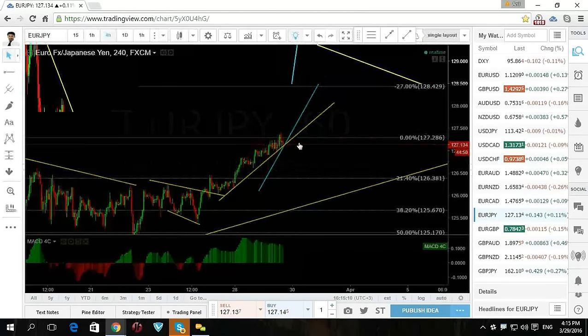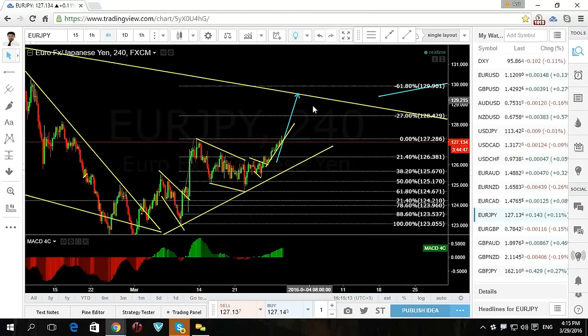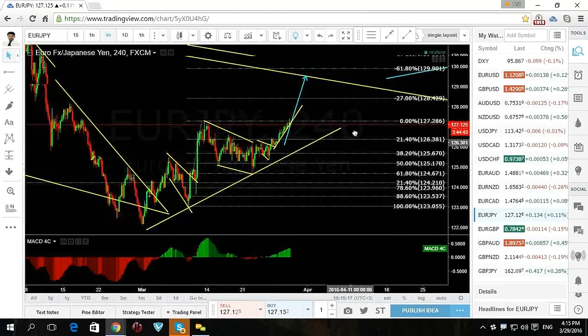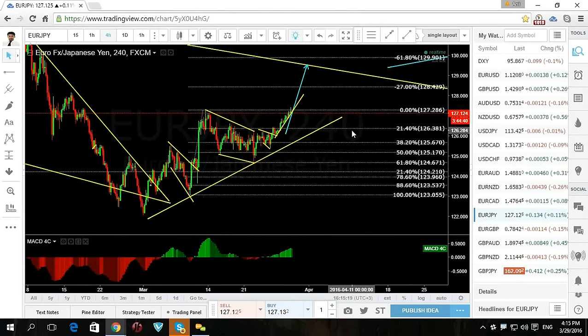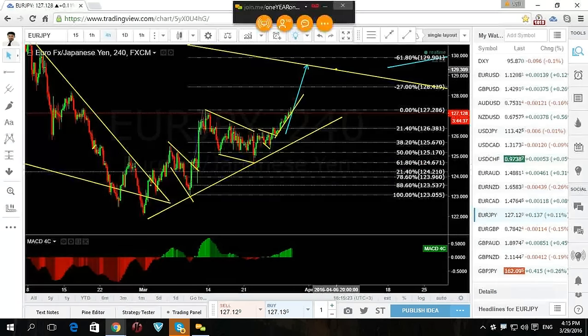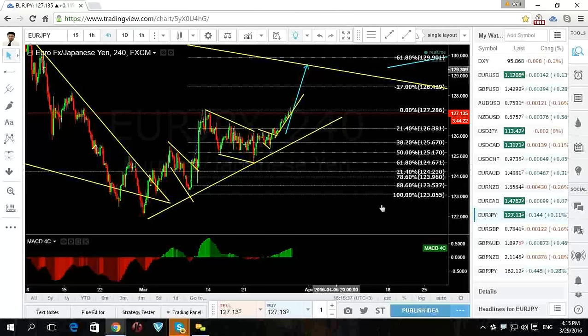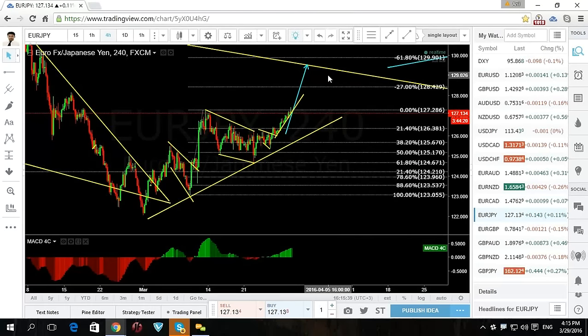On a 4-hour, I'm still anticipating a move back to the top here. We're getting some divergence here. As of now, that divergence is not so strong to worry about because we could still get it crawling up to the top here. You could still have a little pullback in here and go, a pullback, go, pullback, go. If I see divergence here, I'll be expecting one more move down, not the breakout. Let's see. When it gets to the top there, we'll decide.